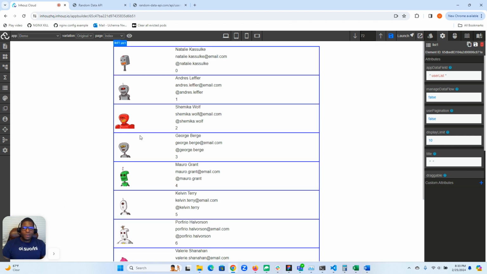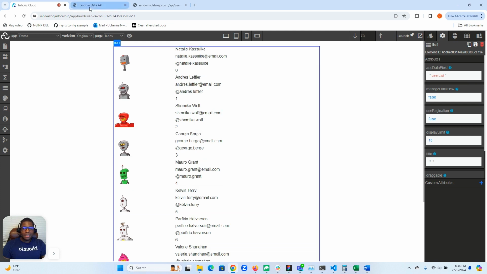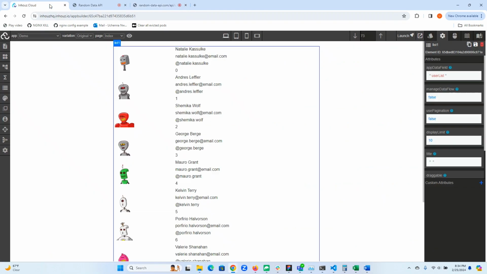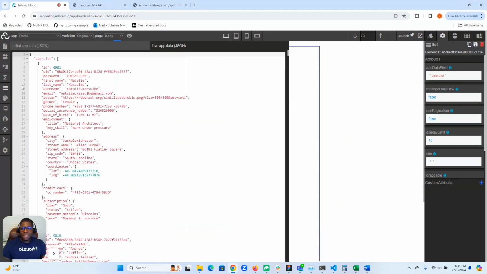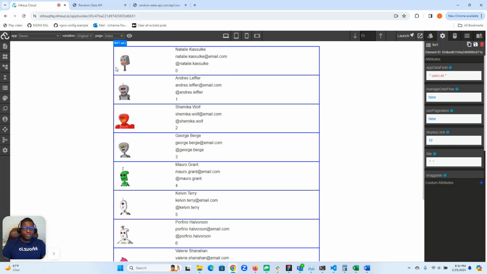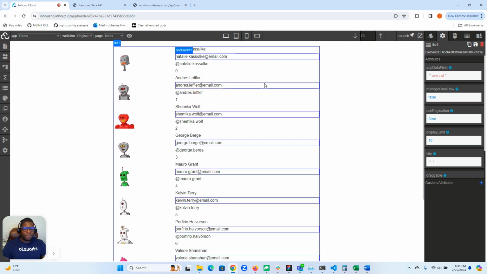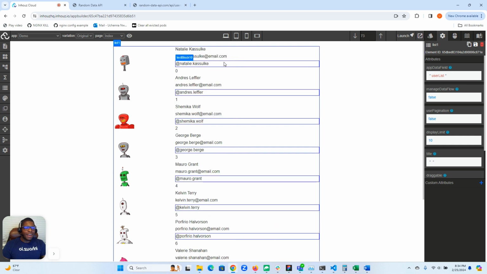So we have our list item that we created in a previous video. We have connected a data set from our random data API. We pulled in 45 records. This is static. We basically copied and pasted this into our app data, so this is some static data at this moment. Here we basically dragged and dropped a list element, mapped these fields, and connected it to our user list data set. We've mapped different elements within our list elements, and that's how we came up with this user interface.